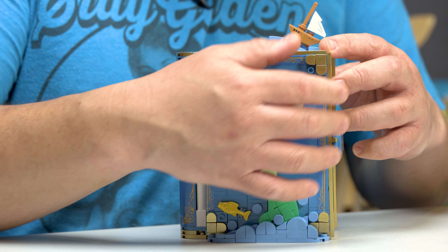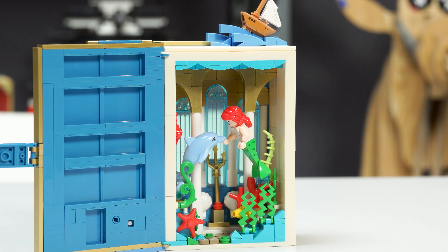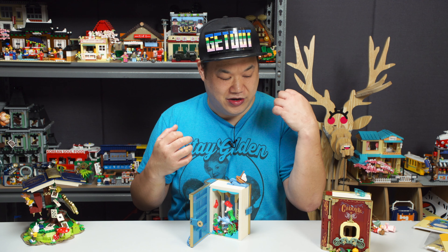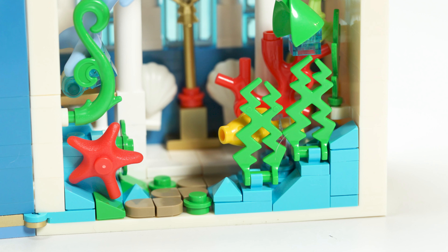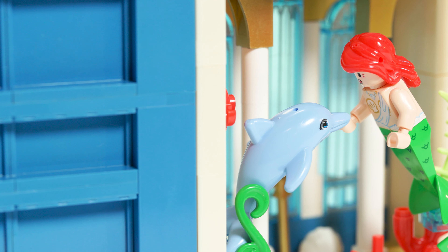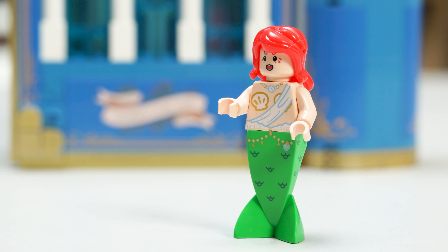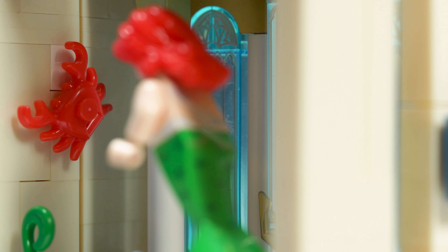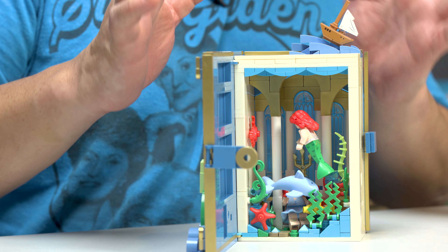We're going to open up the first page - obvious, it's going to be an underwater theme. This one doesn't have too much going on. My favorite is still Alice in Wonderland because it's like a dense forest and looked amazing. Cinderella is more simple but castle style. Starting on the bottom you've got all the coral, starfish, and you've got the dolphin - at least the dolphin matches in this set, he's not being hung upside down like the other fishing store. And you've got the mermaid here. Same mermaid but she's not chromed out - if you want the chrome mermaid you've got to get the other set. You've got a crab on the side.